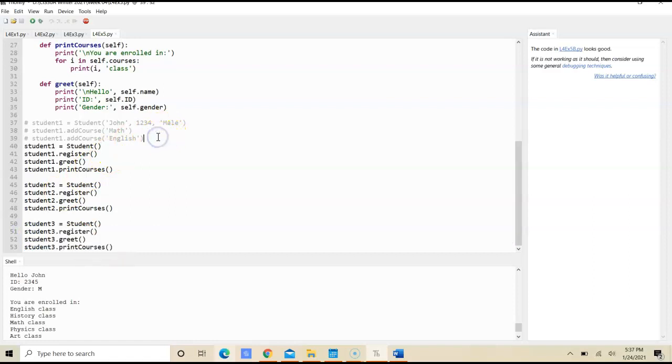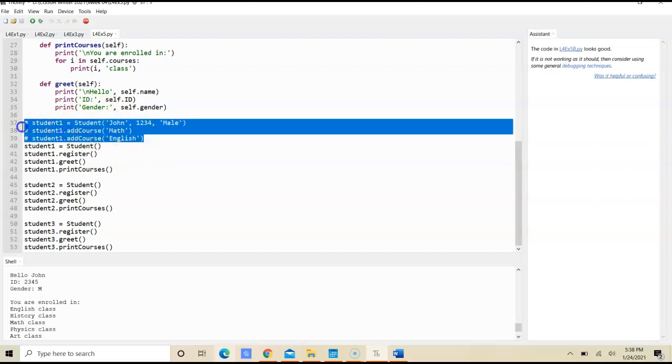Now, if you are hard coding into the program where you don't have the user input, you have to pass the values inside the parameters for these areas. So you can do that while you're creating the object and while you're calling on specific methods. And that's what those commented lines are for, if you wanted to hard code that in.